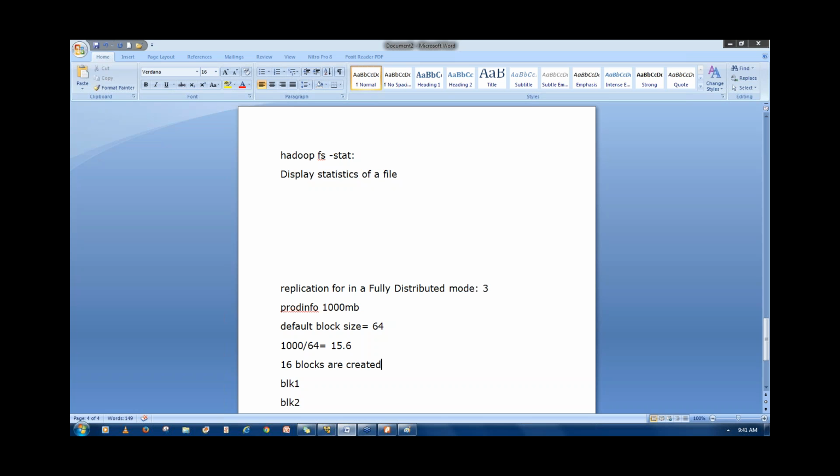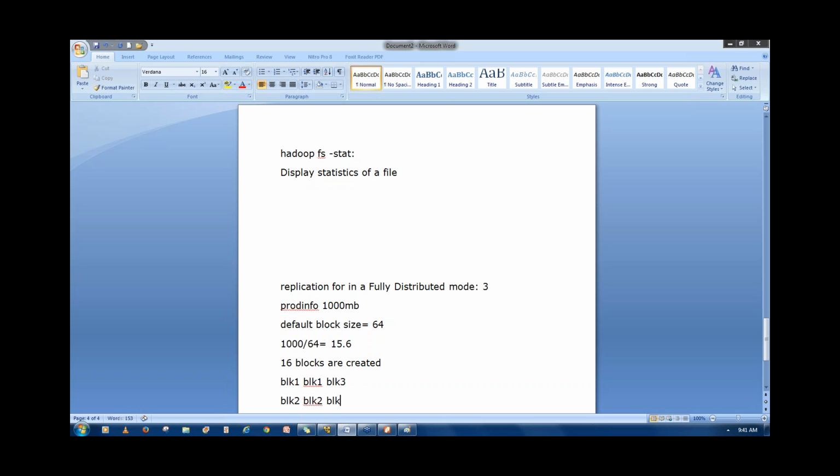Now block 1 is replicated how many times? 3 times. So we have block 1 available 3 times, and the same with block 2, which is also available 3 times.